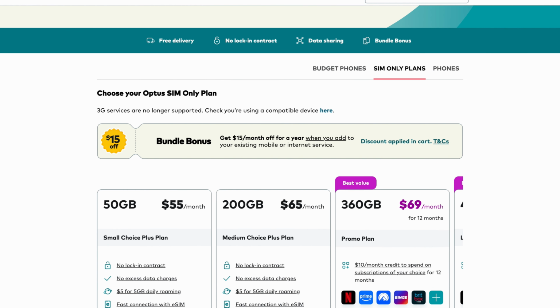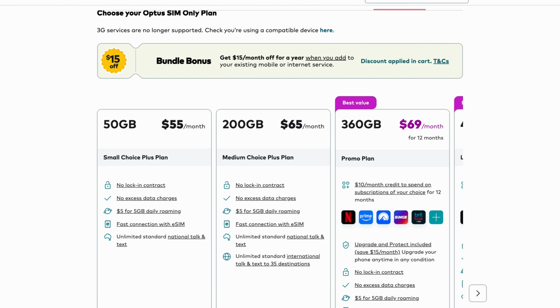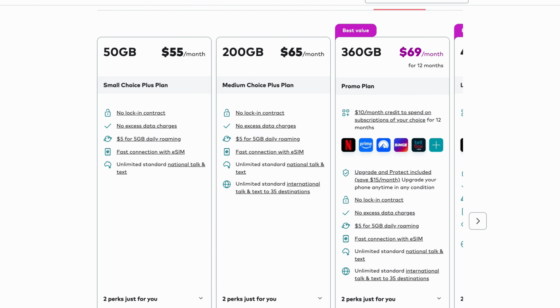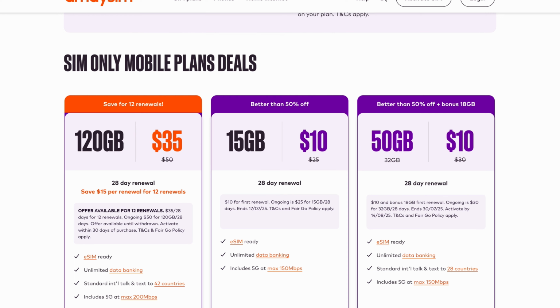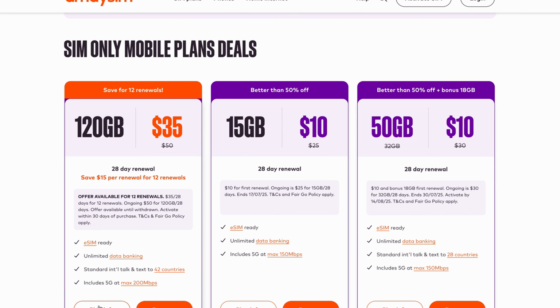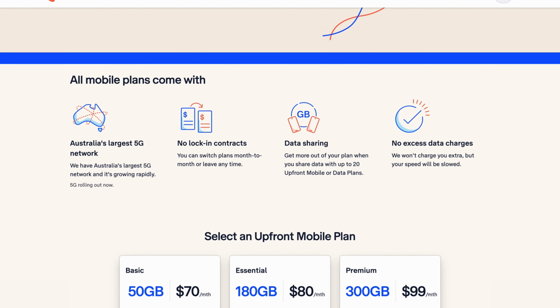Time for a quick audit. When was the last time you checked your mobile phone plan? Chances are you are paying for data or features you don't even use. I recently downgraded my mobile plan to a cheaper one with less data, saving $10 per month. Honestly, I haven't noticed the difference.